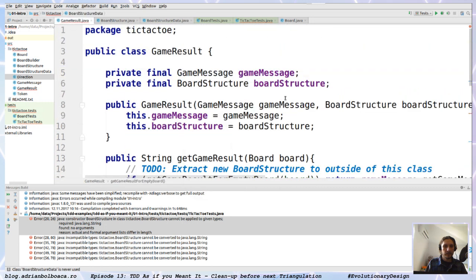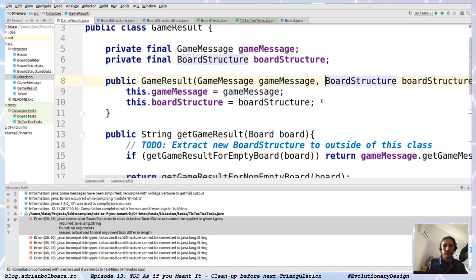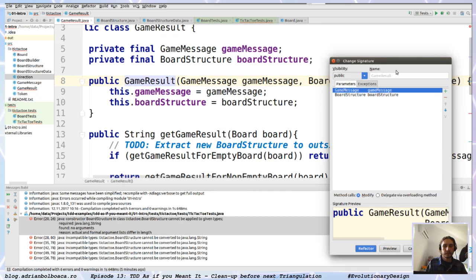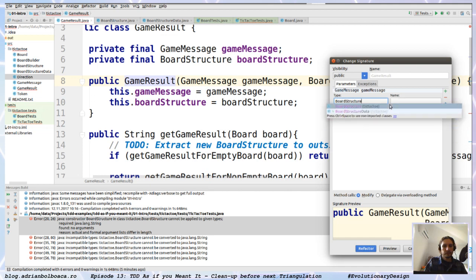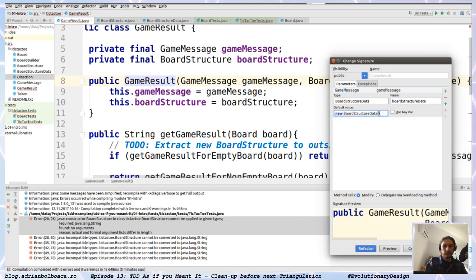Okay, what does this mean? Well, this means that in the game result class, not sending a board structure anymore here. So let's do some change signature. And I'll remove this, and I will add a board structure data, board structure data, new board structure data.